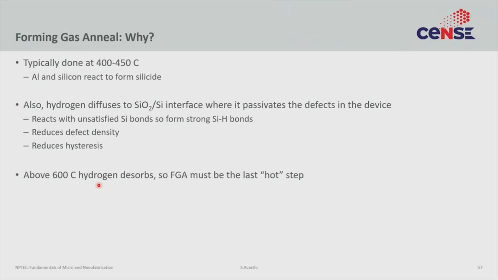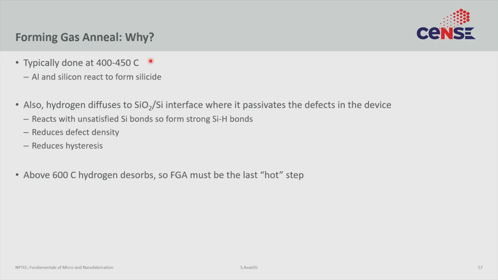Forming gas anneal can also be used to improve the qualities of metal silicon interface, right. So, once again the treatment is done typically at 400, 450 C, not higher. At any higher temperature, the hydrogen tends to desorb, not adsorb, and also at high temperatures, again, since the metal is involved, the metal starts diffusing, starts forming silicide, things start changing. So, for back of the line processing, you want the temperatures to be low, and that is why you want to make sure that the temperature of the forming gas process is low.